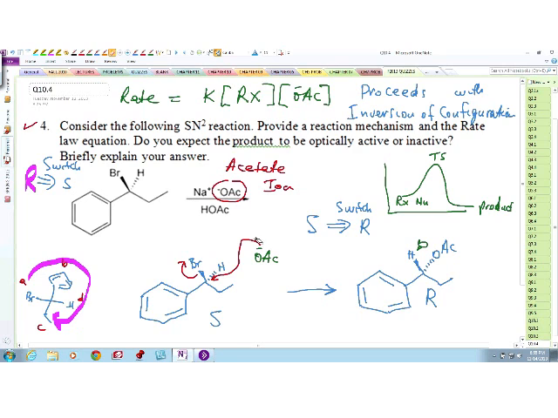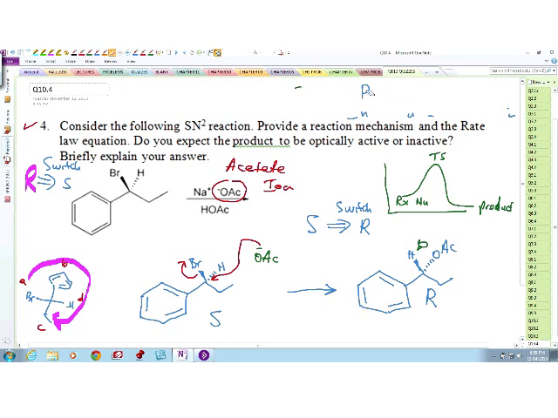Okay. However, I will say one more thing. Anytime you see a molecule that only has one chirality center, that molecule must be optically active. That molecule must be chiral. You follow that? Yes. You want me to write it down? Anytime you see a molecule that has only one chirality center, that molecule must be chiral. That means that molecule must be optically active. Okay, so let us go to the next one.